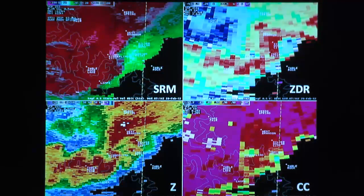Right now, you've only gotten reports of funnel clouds from your spotters, mainly because it's nighttime. Too, it's also a hilly area. You are in the Ozarks right now, so it's very difficult to get spotter reports. But at this time, all you were getting were funnel reports. So this gave you added confidence and better confidence of what you were seeing at this point.